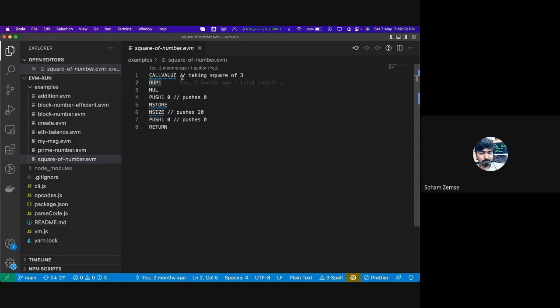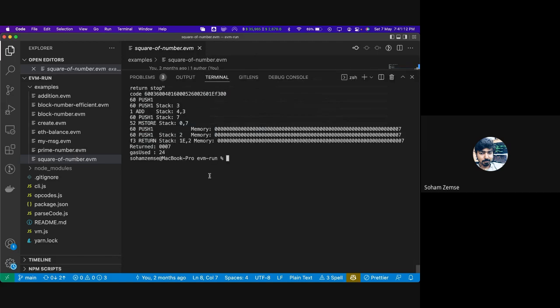So imagine you passed in 3. So 3 would be pushed on the stack. Duplicate would make one more 3, so there are now two 3s on the stack. Then multiply, and you would have 9 on the stack, which is the multiplication of 3 into 3. Then push 0. Then mstore, basically storing the result of the multiplication in the first memory slot, and then just returning it.